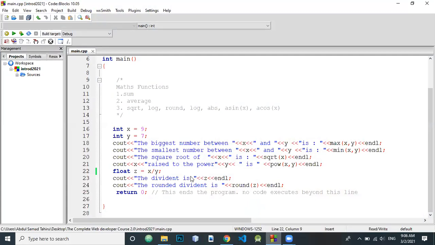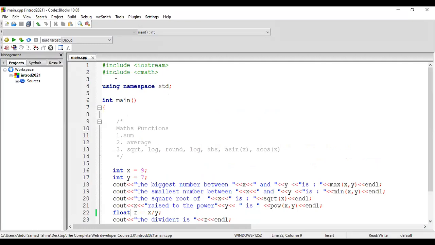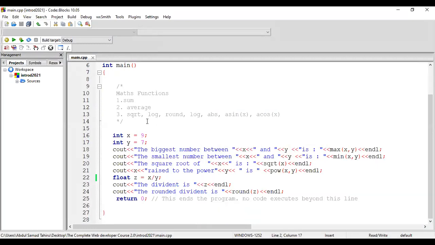Okay, so you can see from this one that in the last class we needed to know how to include this C math library, then these math functions: average, square root, log, absolutes. There are many that we can find from the internet. You will see some of them when I give you the book also, inshallah.